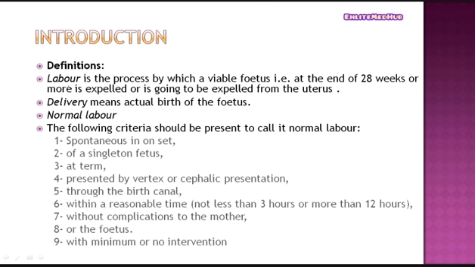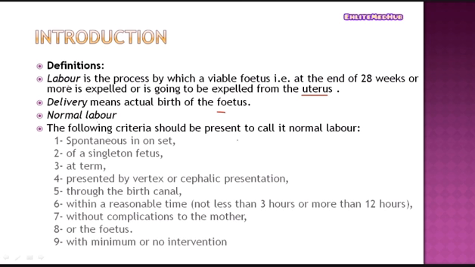So labor is the process by which a viable fetus, that's a fetus at the end of 28 weeks or more, is expelled or is going to be expelled from the uterus. Delivery means actual birth of the fetus. So labor and delivery are not the same. While labor is the process of expelling a fetus out of the uterus, delivery is the actual birth of the fetus. So we'll be looking at normal labor.